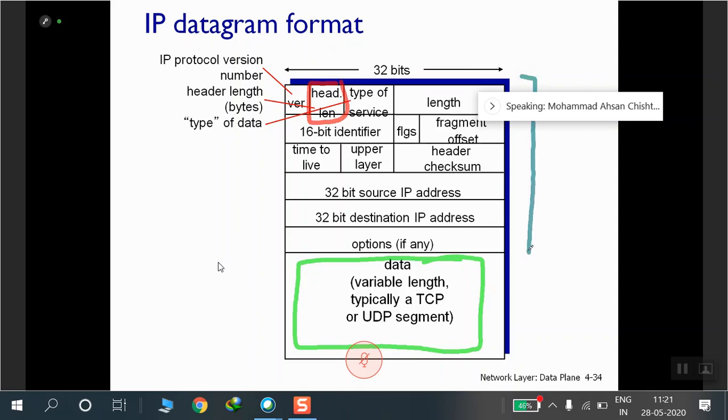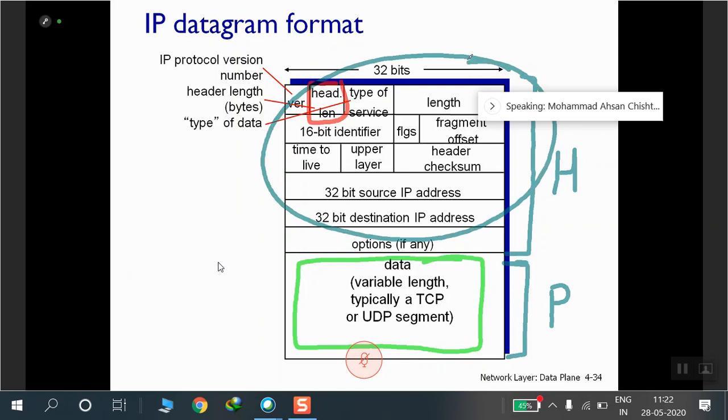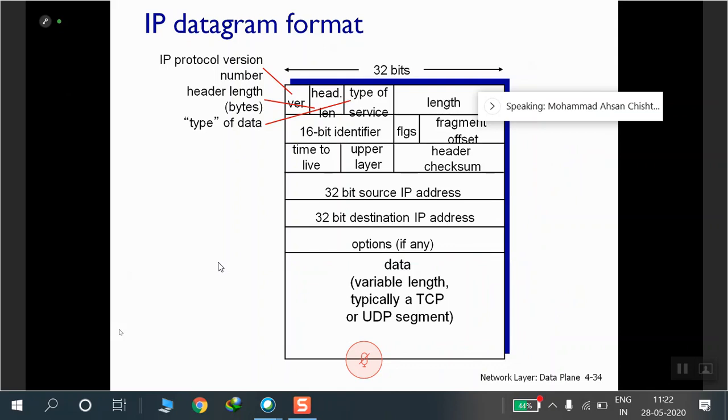this part is header and this part is payload. All this information that is given within this header constitutes the header as well as trailer altogether. And the remaining one would be the payload or the data that is actually to be transmitted, which we get from the transport layer. The third part that we have is type of service or TOS. Be clear. This is the third part.